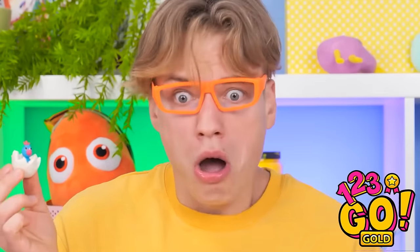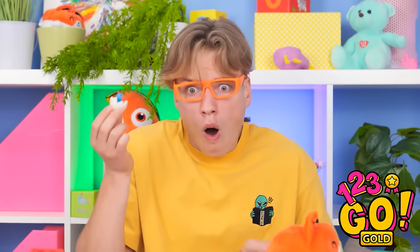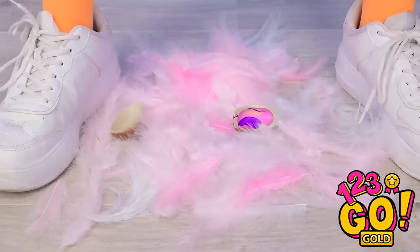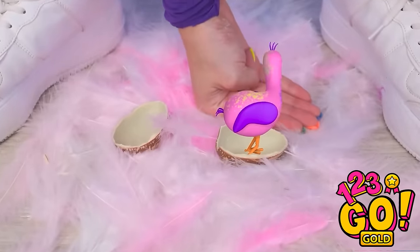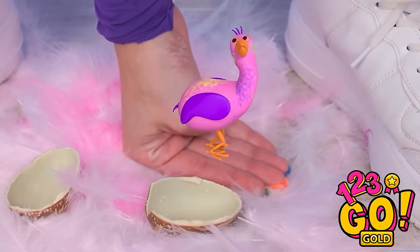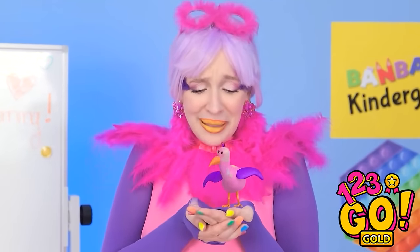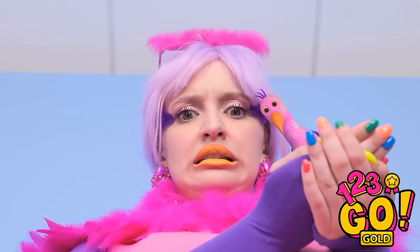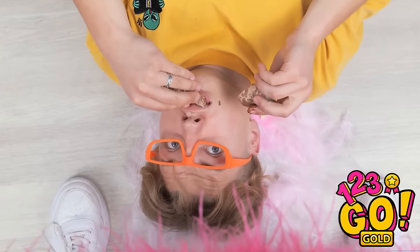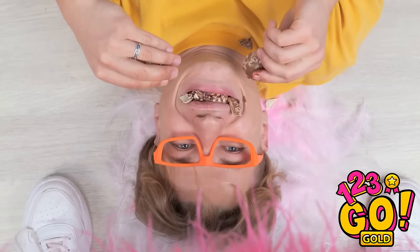Uh-oh. What? I think my baby is coming. I'm gonna throw up. Look, it's a baby. Isn't nature amazing? Come here, little one. Mama's got you. It's got my beak. I've never felt so happy. Nothing can ruin this moment. Oh, I spoke too soon. What? It's tasty. I'm gonna pretend I didn't see that. Wanna share?